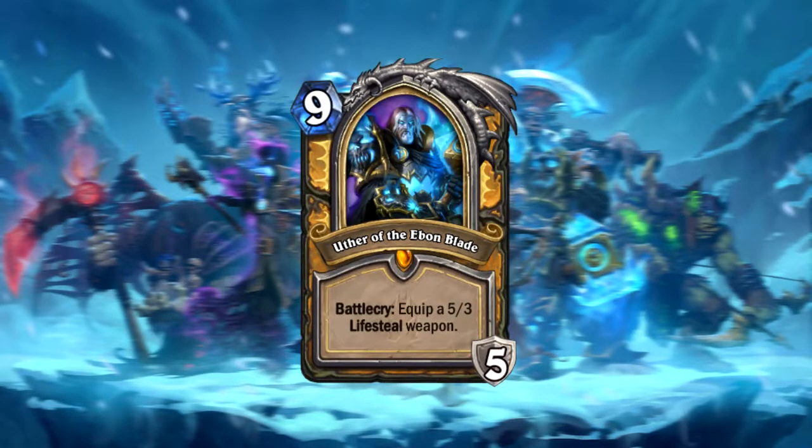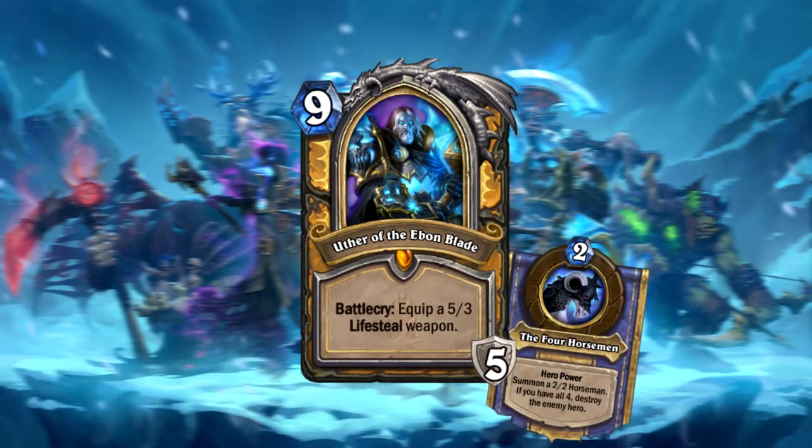Next up is the Paladin Death Knight, Uther of the Ebon Blade. Costs you 9 mana, but you get to equip a 5/3 Lifesteal weapon, which is quite potent. Along with that 5 armor, that's going to heal you for 20 over 4 turns. You get to take out some big threats as well, and then you get to summon the 4 Horsemen, which gives you a 2/2 instead of a 1/1.